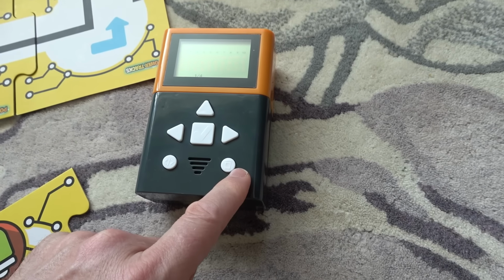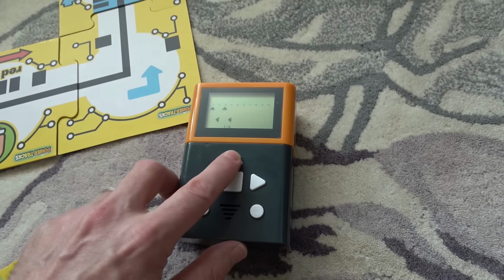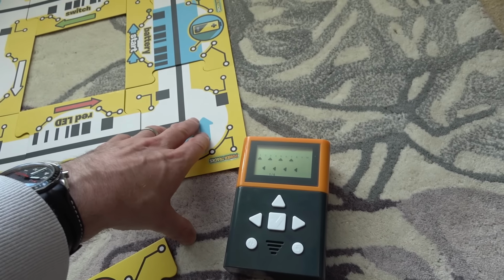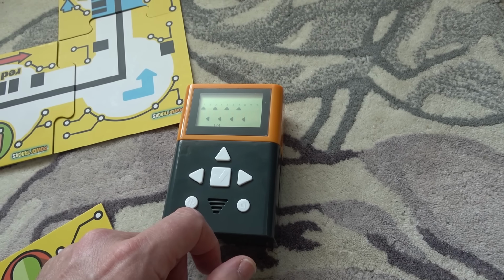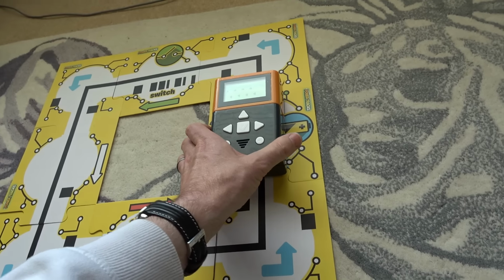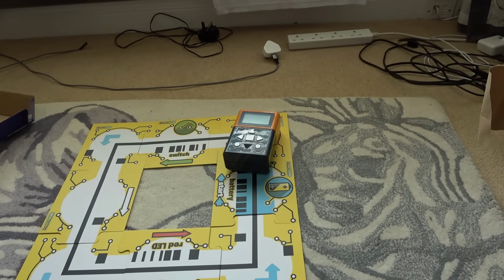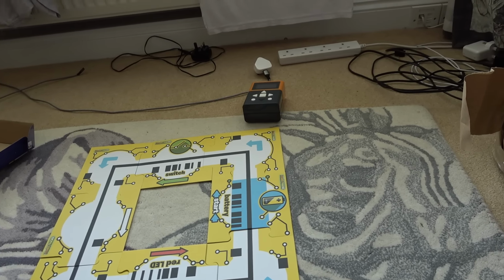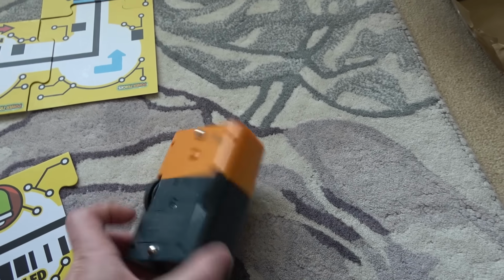Right, so watch this. If I turn it on, and then go to this one here, I'm going to start here, so I want to go forward, then left, then forward, then left, then forward, then left, then forward, then left, and that should bring me back to here, shouldn't it? Yeah. So if I do that one there, now if I put it on here at start, it should go forward and then turn left. But watch, just as Tom said, it will just keep going forward. It's got stuck. But yeah, that's it. He's still going. It doesn't matter what I do, how I cover up these. It makes no difference. It just goes forward.